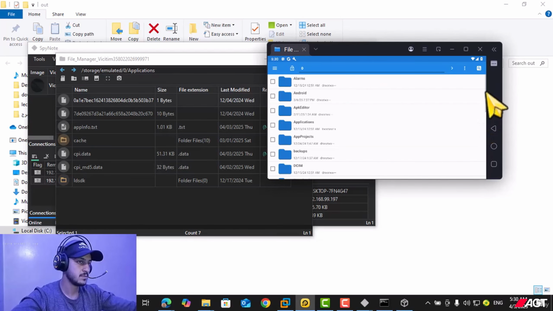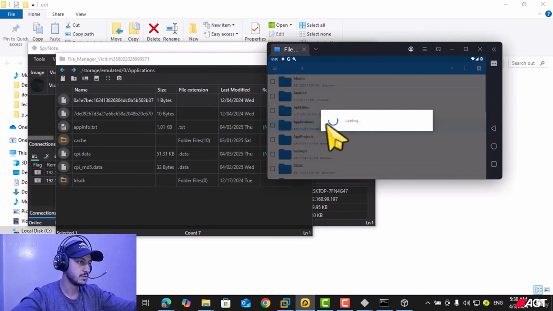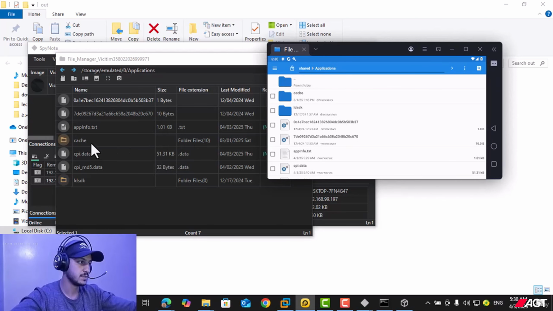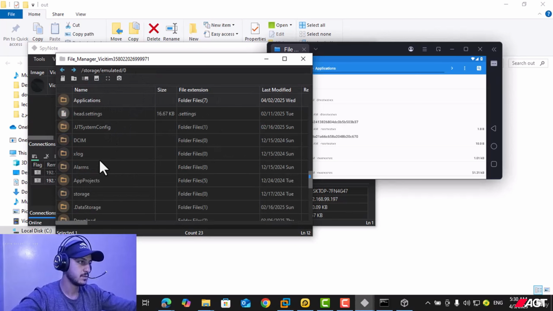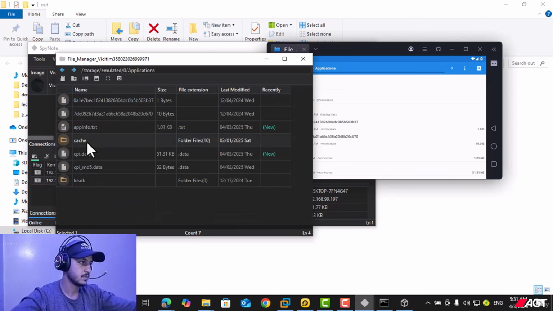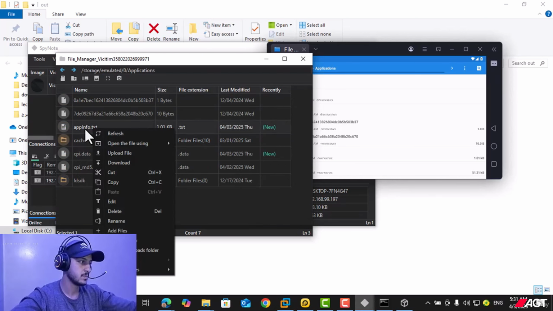File, application, and as you can see, cache, and this file also found, all things in file manager. You can see, and downloading also. Just click on it and download, cut, copy, edit, delete, rename, anything you want.